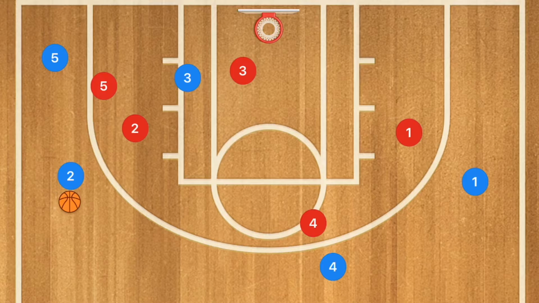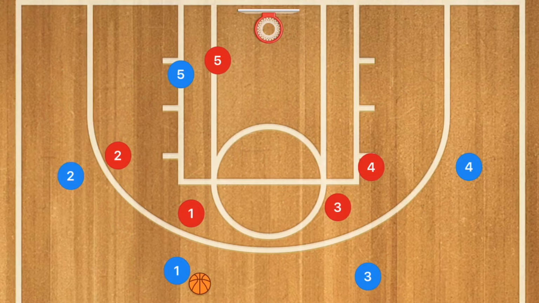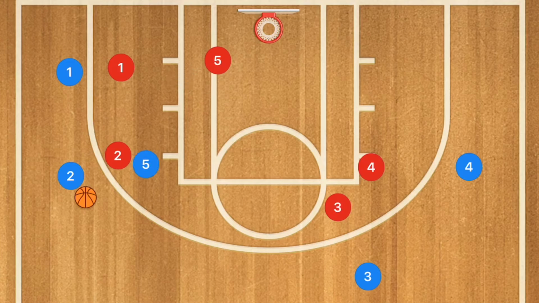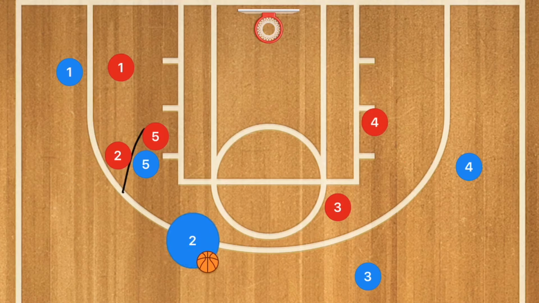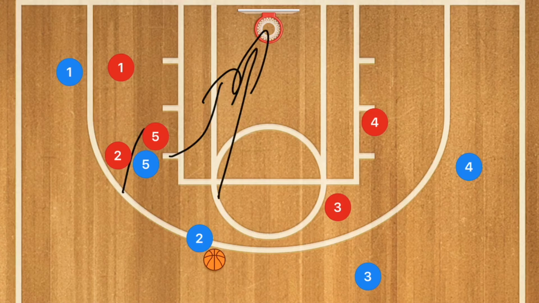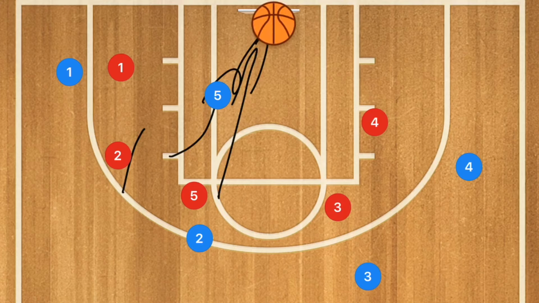Now let's try to run some set plays off of this. One of my favorite set plays off of this offense is like this. We would have player 5 set a screen up. This will be a simple screen and roll with player 5. Player 2 will use that screen, and player 5 will roll towards the net. Player 2 can take that shot. If player 5 hedges, we now have player 5 who can go in for that layup. It's a very simple screen and roll play, and very effective as well.